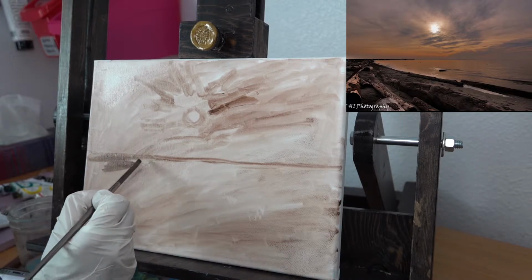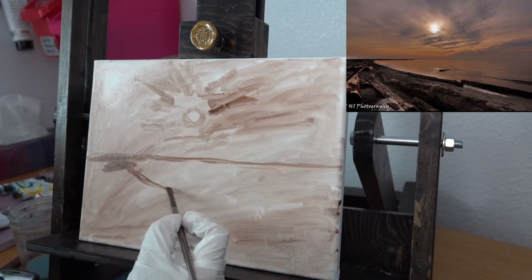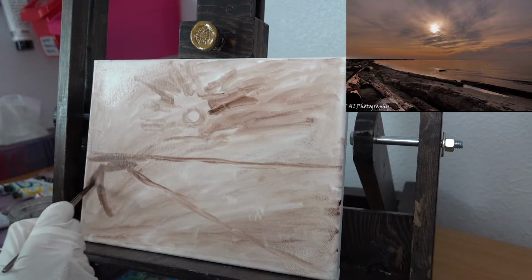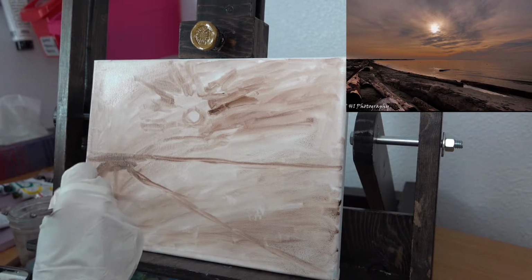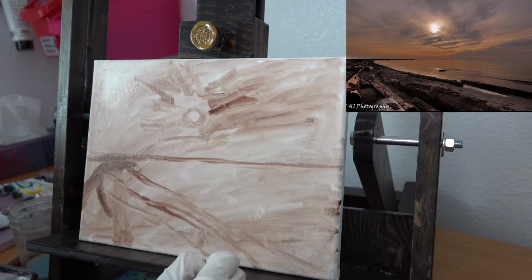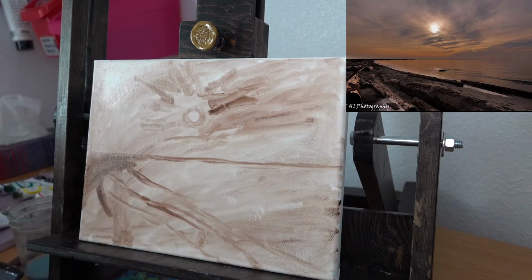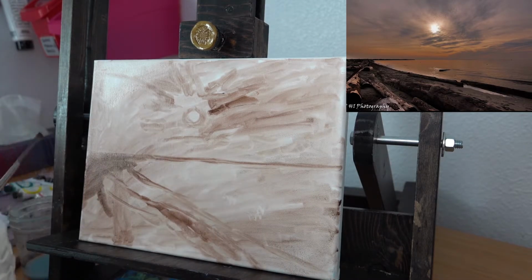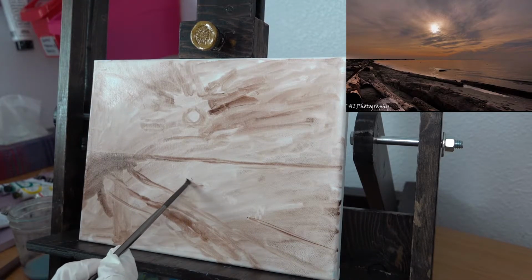The reference image for this painting comes from a photo my dad took in Vancouver a few years ago. I love the colors in it, and that's really what inspired this painting. As you can see, I'm keeping the underpainting fairly rough. I'm not worrying too much about the details. The point of it is just to know where the basic shapes are going to go, not so much the detail. We can worry about that a little bit later on.